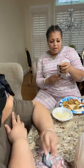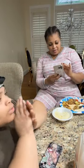Why does this page keep going? This page keeps disappearing.